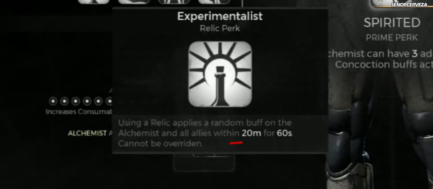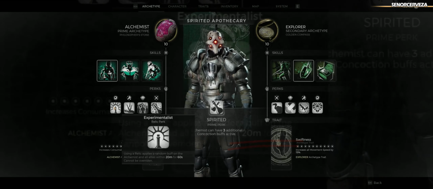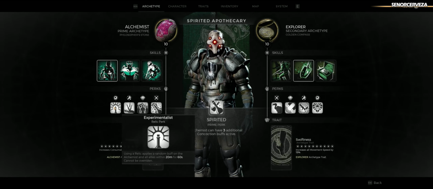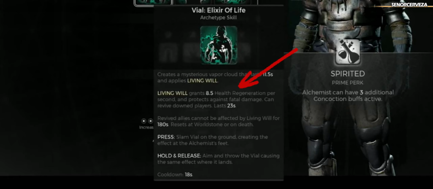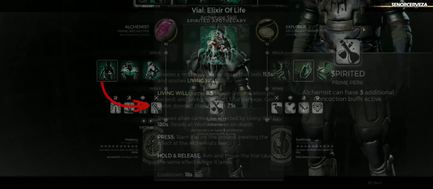It will give you and any teammate a random buff every 60 seconds. And a bit of a spoiler ahead, we will get our Relic back every 60 seconds so we can do this all the time. As for the skill, we use the vial Elixir of Life. This will give you a great health regeneration buff, but also prevents you and your teammates from fully dying every 180 seconds.